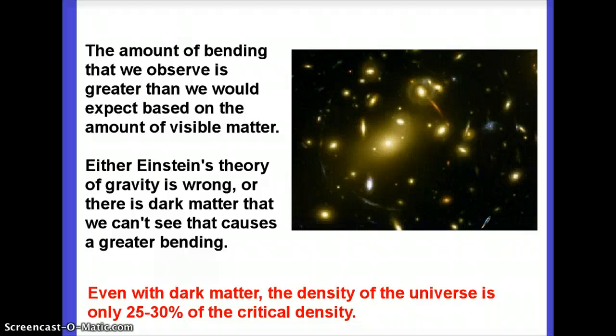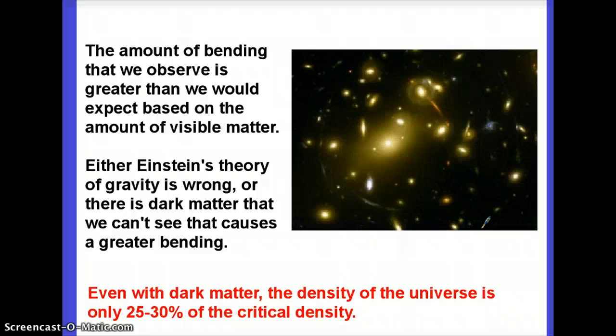Now, Einstein's theory of gravity being wrong is a real problem here. We can't say that, because we're using Einstein's theory of gravity to figure this out in the first place. The fact that this exists depends on Einstein's theory of gravity being right. We wouldn't see any bending at all if his theory was wrong. So it doesn't make sense to think that Einstein's theory of gravity is wrong. Plus, we have tested Einstein's theory of gravity in many, many other ways, and over and over again, it turns out to be right. So how can we possibly say that this theory is wrong?